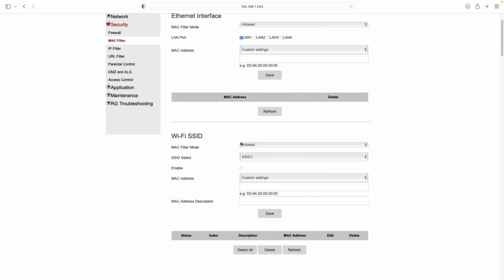For the wireless, if you want to allow only a particular MAC address, type the MAC address of your desired device, select the SSID you want to allow from, and save it. Then only that MAC address will be allowed from that SSID.